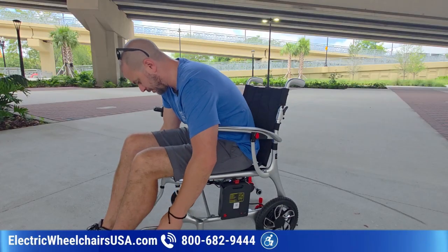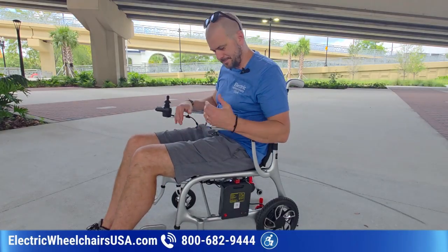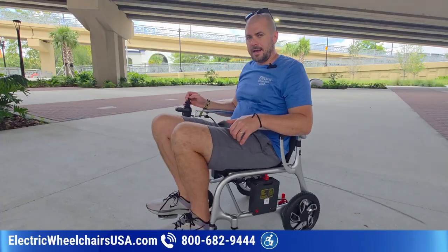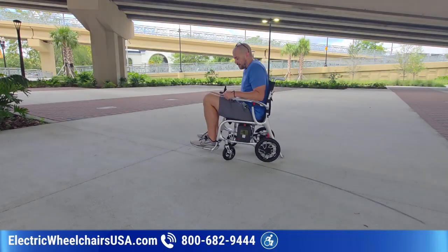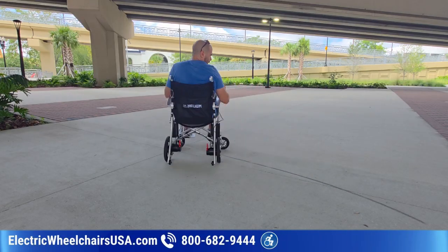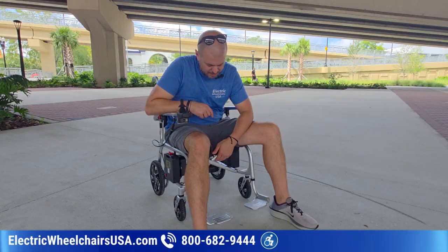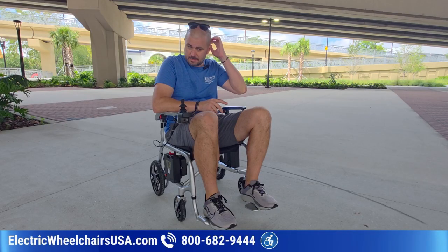It's pretty sturdy. Now, for reference, I always like to do this, but I'll give you a side profile. I'm 6'4", I weigh 235, so I'm under the weight capacity. And yeah, I probably look a little big in this. I would say if you're about 6 foot or under, I think you could sit in this comfortably. Although this is fine for me, and I think it just depends on your preference. So if you're the type of person that just wants mobility to get around, go to the store, and you want something lightweight, you might have to be flexible in your decision. So I've definitely seen people tall ride these too, but again, if you're 6 foot or under, I think you would probably be more comfortable in the chair. Now, the distance from the ground to the seat, which is important, a lot of people want to know that, it's 17 inches. So the chair is definitely more suited for people who are shorter.